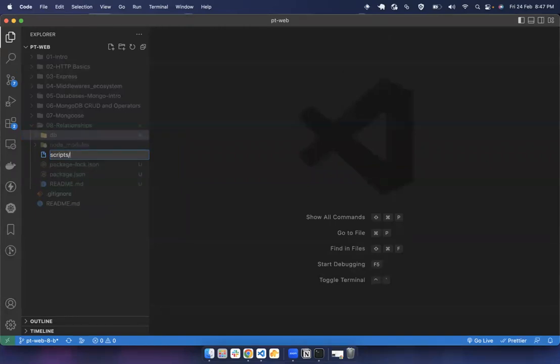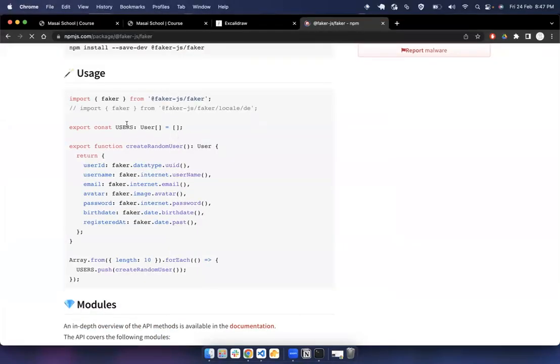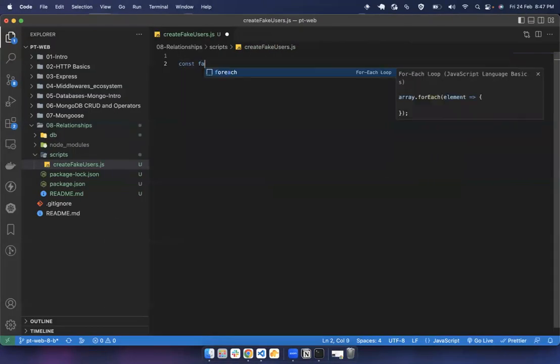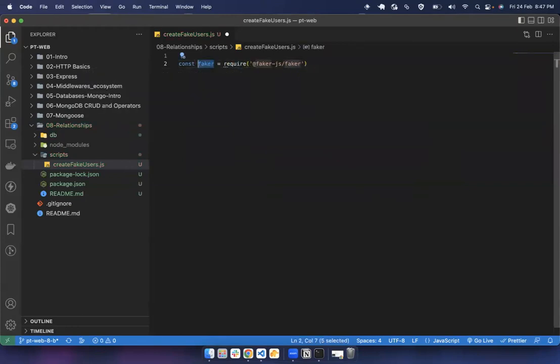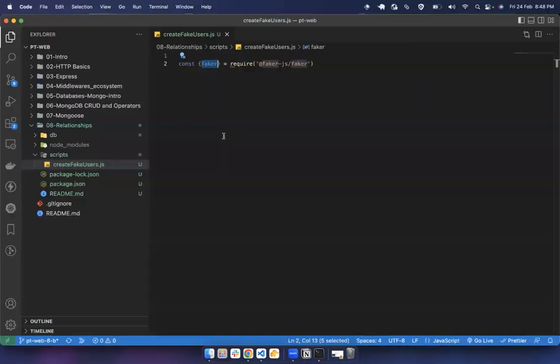We say create fake users.js, and let's import Faker. Okay, so Faker is wrapped as an object.